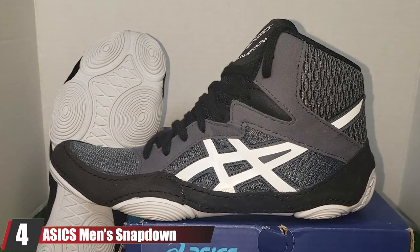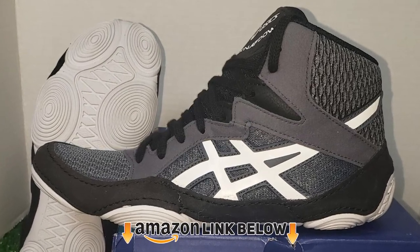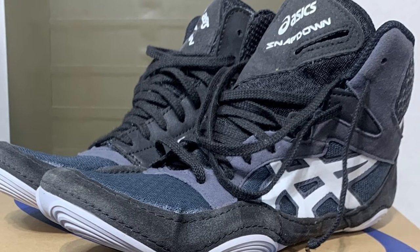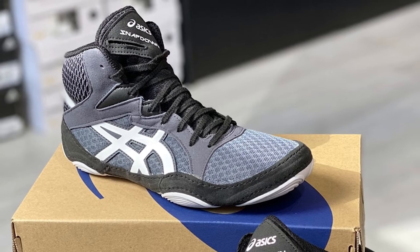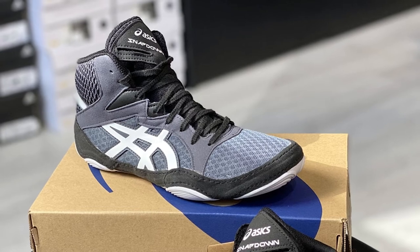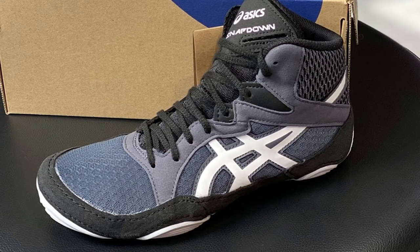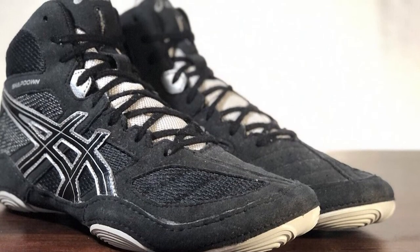Next at number 4 we have the A6 Men Snapdown 3 Shoes. A6 shoes are originally designed for wrestling. However, the powerlifting community has been using wrestling shoes for lifting for a long time because they fit the bill for good deadlift as well as squat shoes. The Snapdown 3 from A6 is known for having a wide option in its sizing scale, which is excellent for those who require a little extra width in their shoe. The soles are almost entirely flat with no heel elevation, protecting you from losing balance. The soles are only 5mm thick at the thickest point, keeping you as close to the ground as possible, though it's not the most minimalistic shoe on the market.